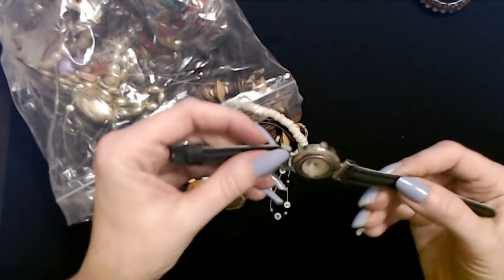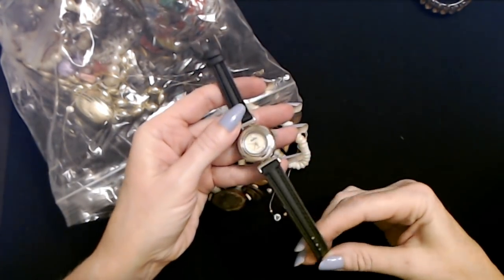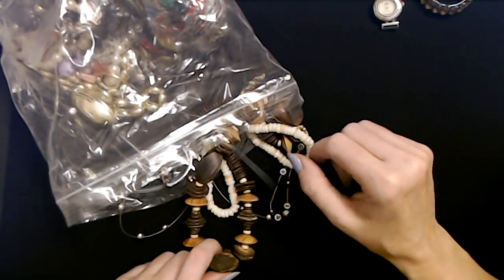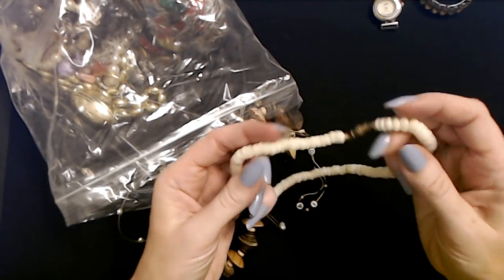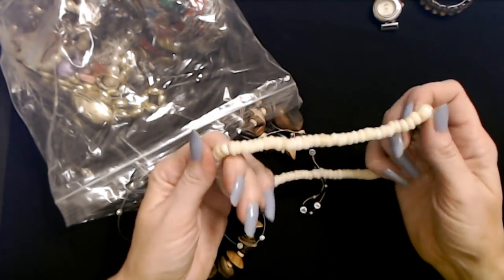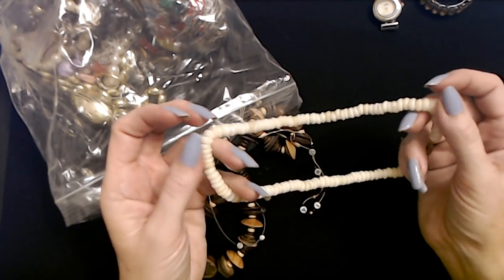Here's a watch - it's dead. It says Ashley, I think. It probably just needs a battery. Looks like somebody did wear it a bit - it's got a nice band on it, a cute little watch. I don't ever wear watches anymore. Now, these look like seashell beads but they're actually plastic - little plastic discs. It has a little barrel clasp. It's lighter and not as scratchy - I like this better.